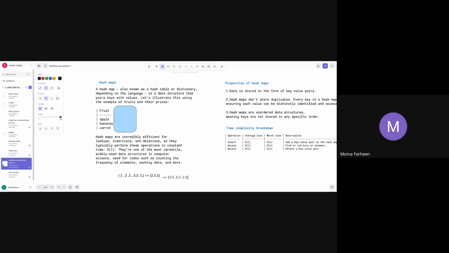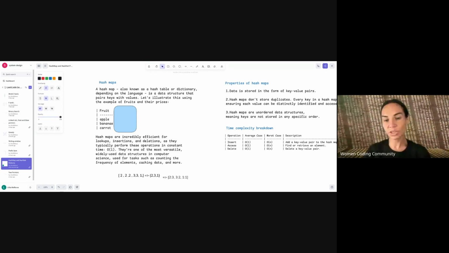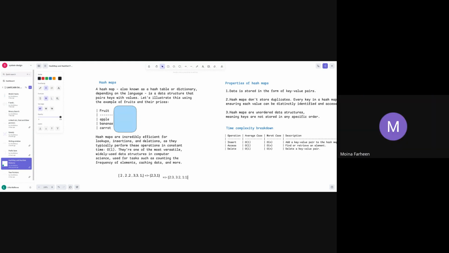So if the question is to return only the duplicates, even in that case we should use hash map, isn't it? Because we won't know which are the duplicates until we count the frequency. No, you don't need to, because hash set is a data structure which doesn't allow you to save duplicates. What I mean is, if in that array the sequence is 2, 2, 2, 3, 3, 1, right? If the question is to return the list of elements which are duplicates, 1 is not a duplicate, so my list should only have 2 and 3. So in this case, I do need to count.